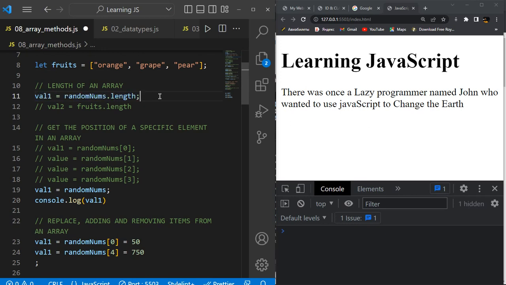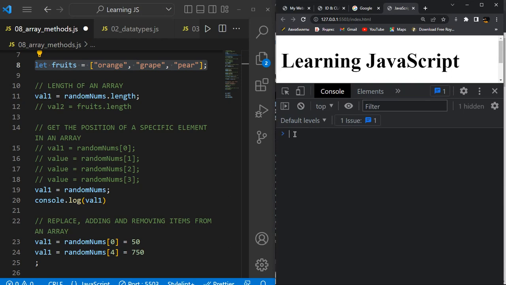So the first property we looked at was the .length property, and what this does is it will spit out the length of our array. So let's just grab this array. We'll be doing it in the console, and I'll be explaining it here. When I have this array and I want to get its length, I'll say fruits.length. It's telling me that the length of this array is 3.